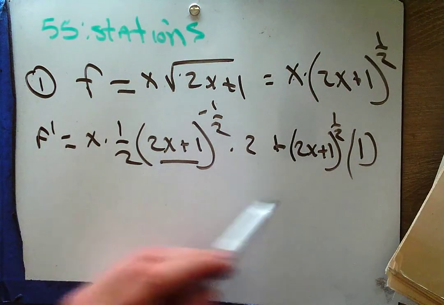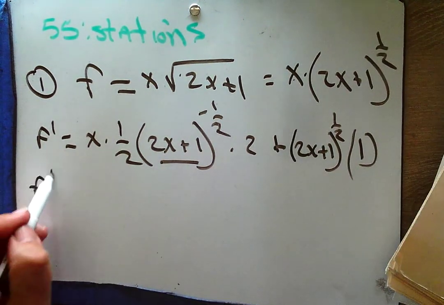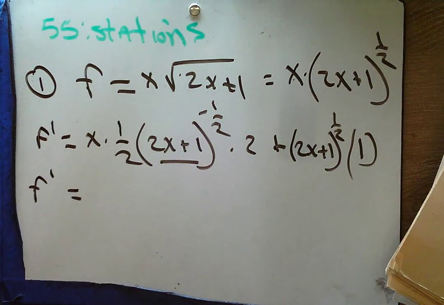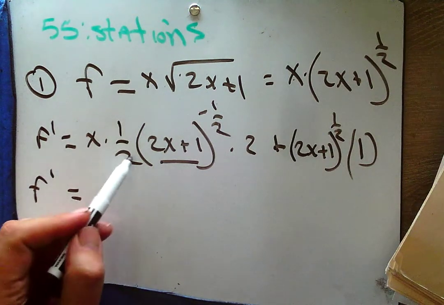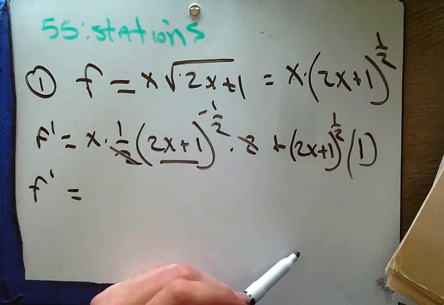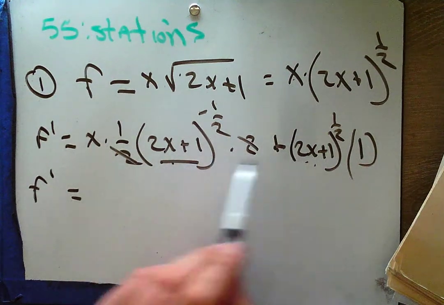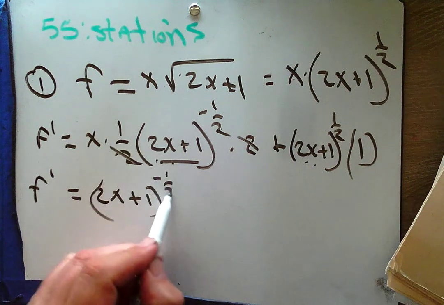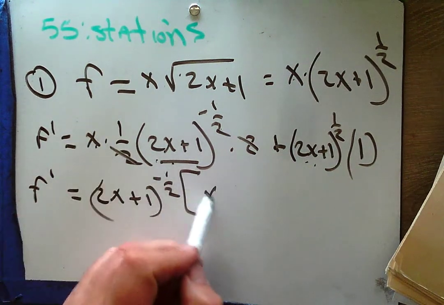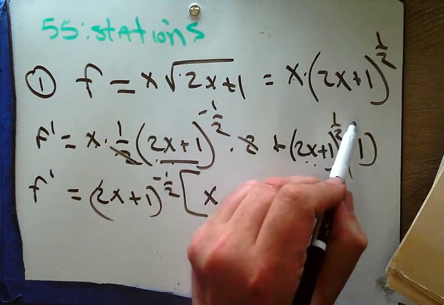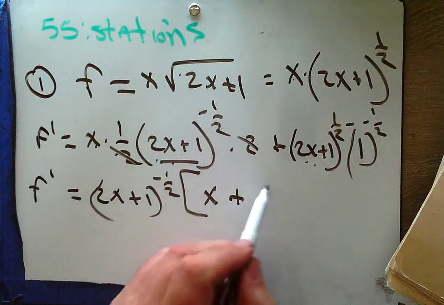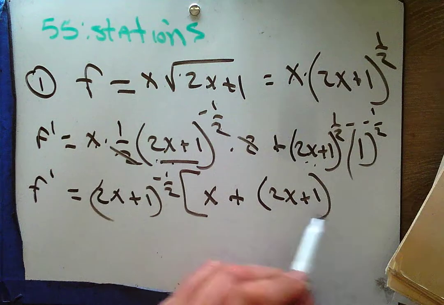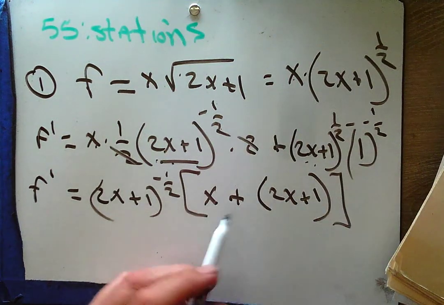Okay, and I do think I'm going to tidy this up because we are getting very close to chapter 5. We're only going to be setting derivatives equal to 0. So what I see is this 2 and that 2 will cancel. And then I see these both have a 2x plus 1, so I take out the smaller power. And what's left over is this x, this plus sign, and I factored a negative 1/2, so I've got a 2x plus 1. That's going to be 3x plus 1.